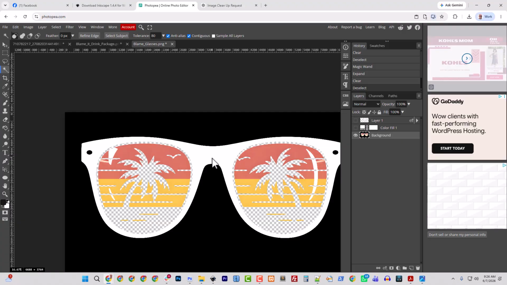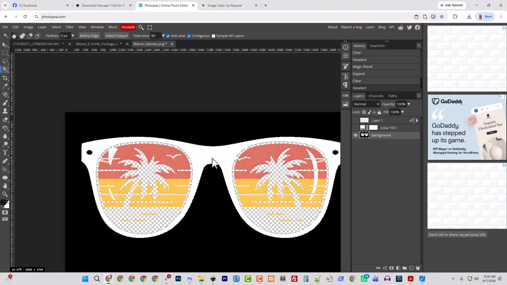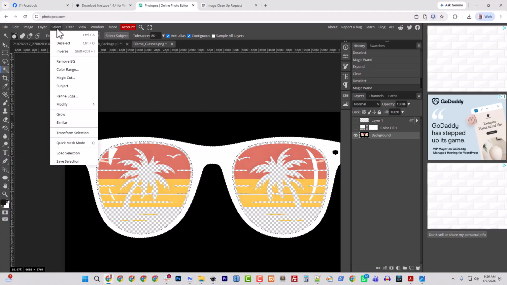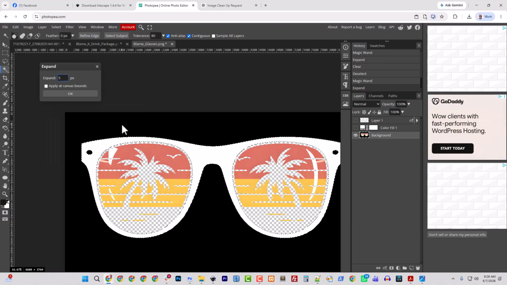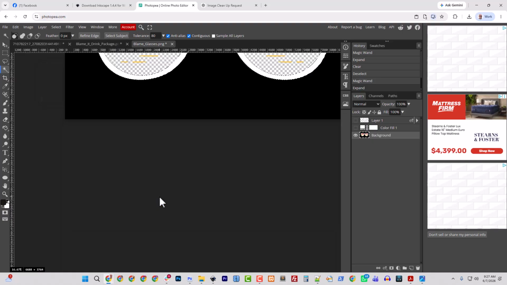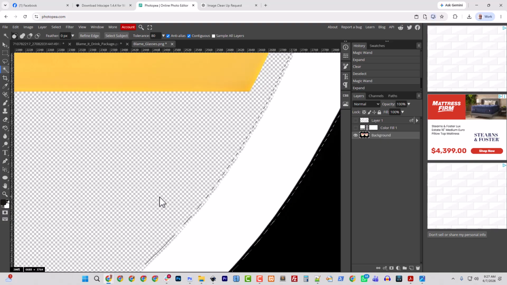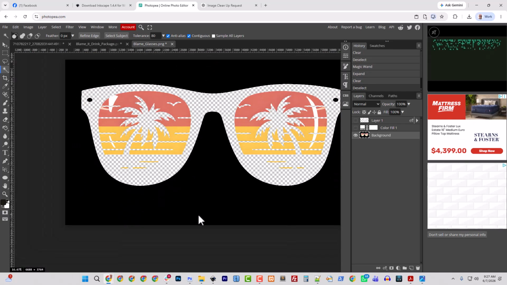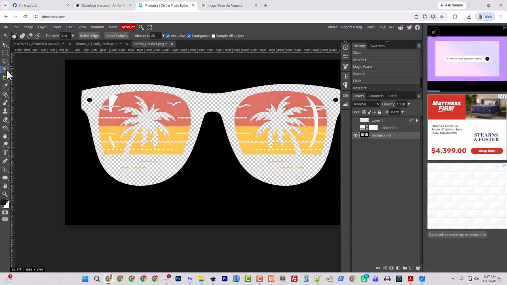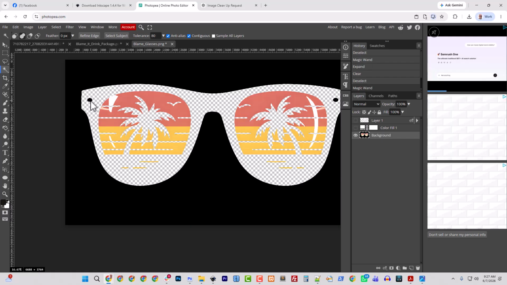I've got these glasses. Let me just go ahead and select these glasses again. And I'm going to do Select, Modify, Expand. But I'm going to go 5 pixels this time. And it's thinking about it. And so now we're definitely outside of that white. And I'm just going to hit Delete. So now I'm getting these parts isolated. And then I'm just going to keep going with that technique, I think, because this is working so well.